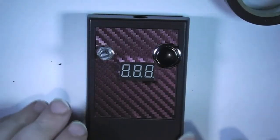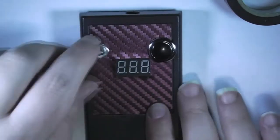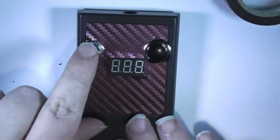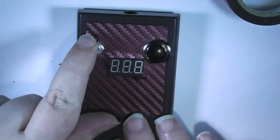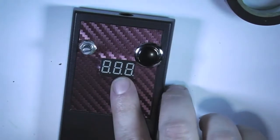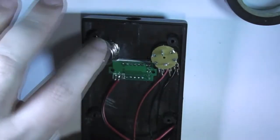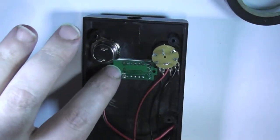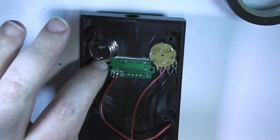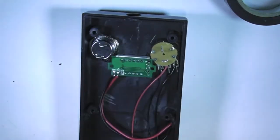Right, this should give you a rough idea of how things are going to look when we're finished. With the control here, unfortunately I haven't got the cover to go with this yet, it hasn't arrived. But you get the general idea. A button and display. Now, because of the way this is lining up, with this being so incredibly tight close to the nut that's holding it in place, it only just fits. I got very lucky with that.